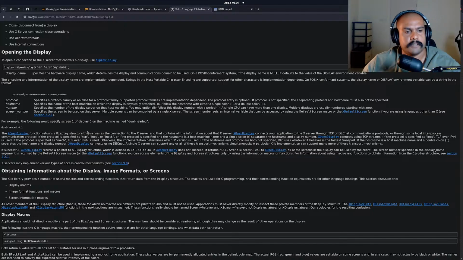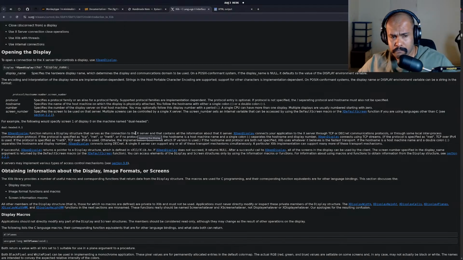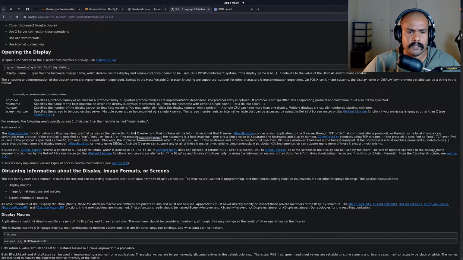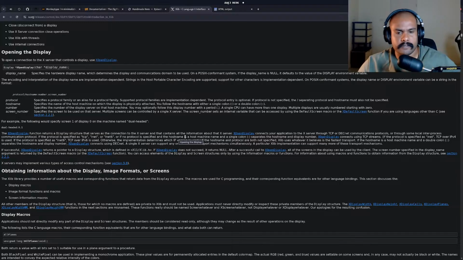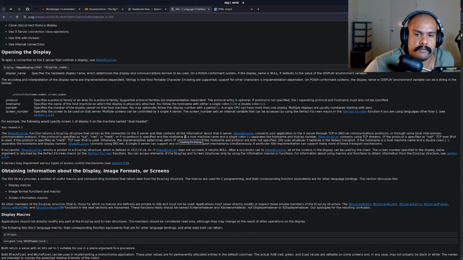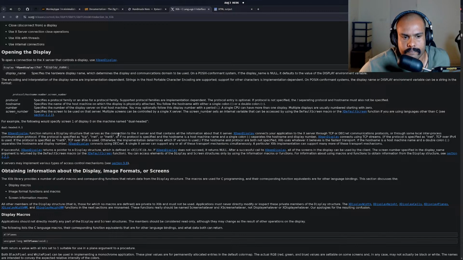The X open display function returns a display structure that serves as the connection to the X server, and that contains all the information about that X server. Returns a display structure that serves, okay, and contains, okay, gotcha.